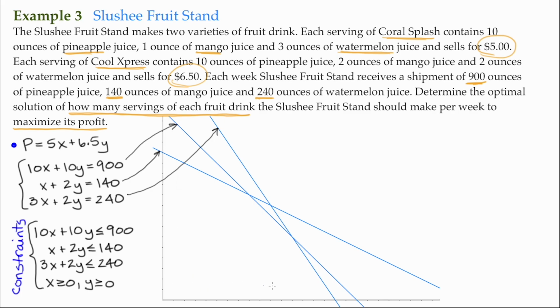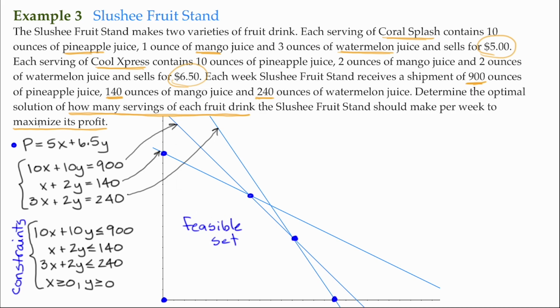So it's going to make this geometric shape, and that geometric shape is going to be bounded by these coordinates here. One here, here, here, got one here, and then one last one right here. And then in here, this is the feasible set. And again, the feasible set is all the set of solutions that will satisfy this system here of inequalities. But we don't want any coordinate that's in here.